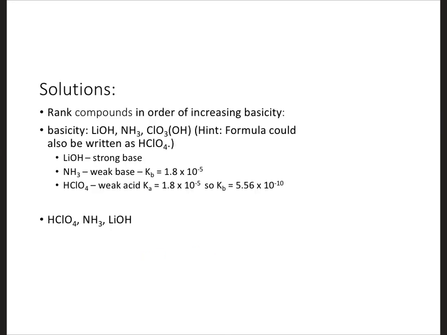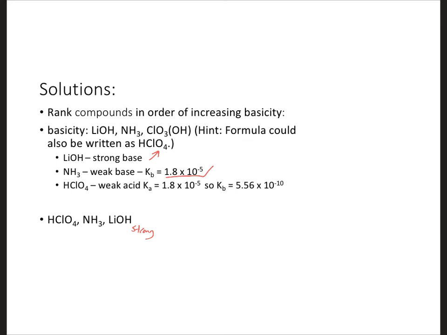We had another list that we needed to rank, so they gave us compounds and asked again about alkalinity or basicity, and so we had LiOH, that's a strong base, so we're going to make that the absolute strongest, so that came over here on our strong end. What about NH3? We know NH3 is a weak base. If we go look at the Kb values, we get 1.8 times 10 to the minus 5.